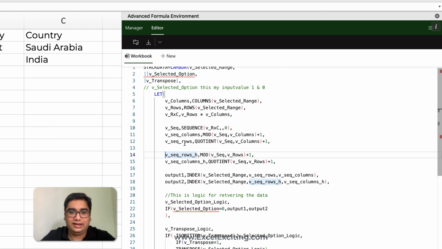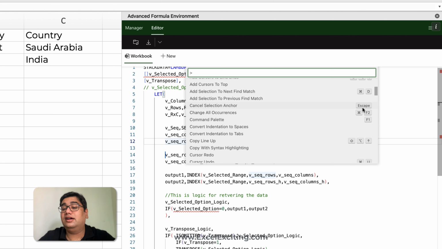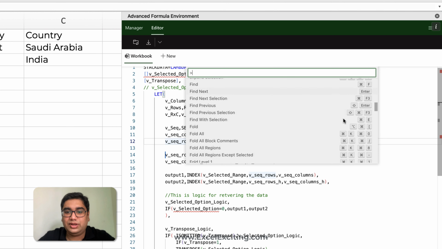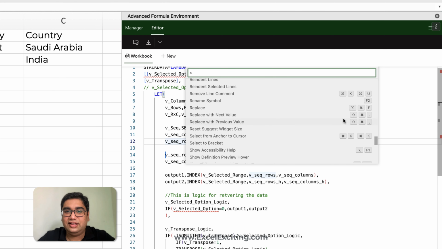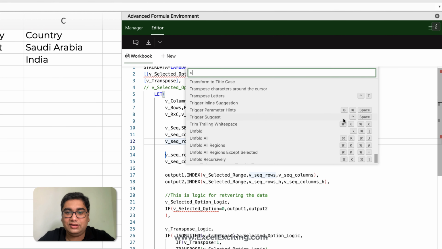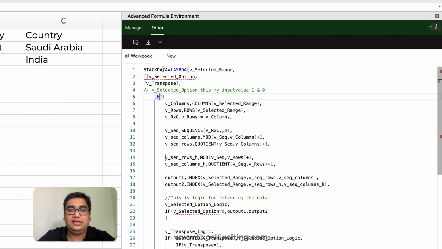Let's go and see some more stuff. The good thing about this is that you get the shortcut keys also, so over a period of time you will remember and you can then start using them. Let's try to fold it. Okay, so let me try to fold this one, FOLD. If I wanted to fold all, I should use Command K or Command 0. Okay, Command K and Command 0. So let's say I'm over here now, Command K, and okay, so nothing happens.